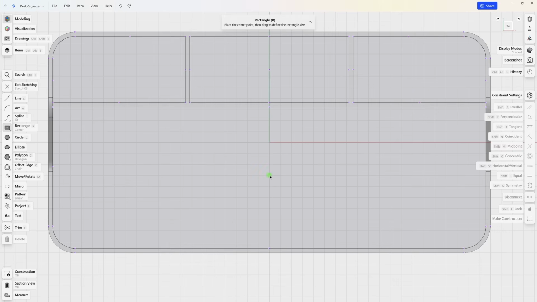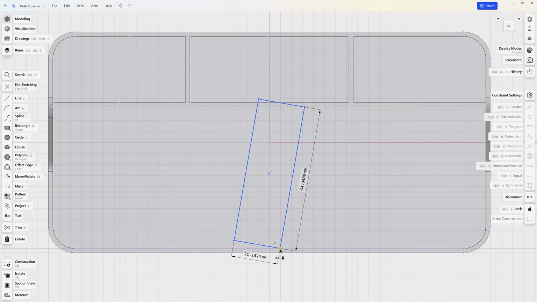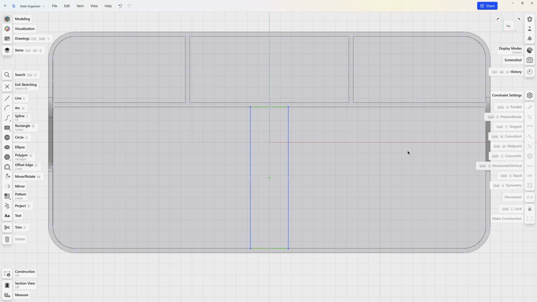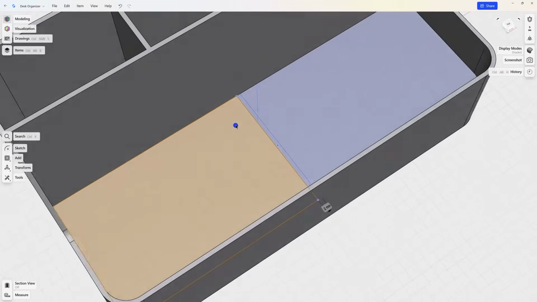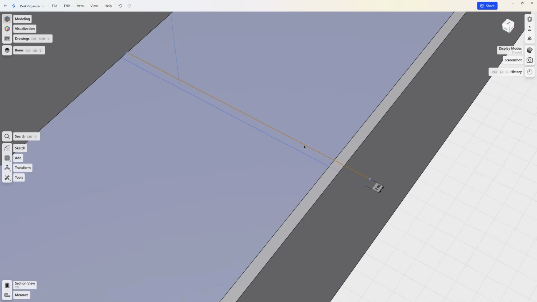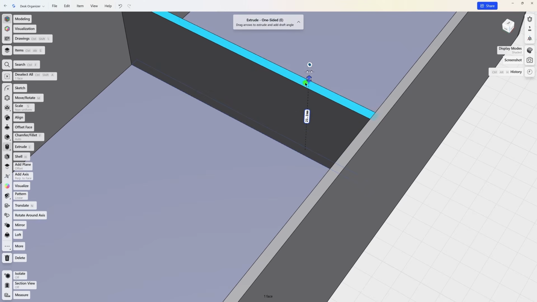With center mode active, place the starting point on the axis. This guarantees the rectangle is symmetric relative to it. Snap the upper point to the top inner edge and the lower point to the bottom inner edge. If the rectangle begins to tilt, click the angled line and apply the horizontal or vertical constraint, just as we did at the start of the tutorial. Define the horizontal dimension and exit the sketch. Rotate the model, zoom in, select the profile, and extrude to create the wall.